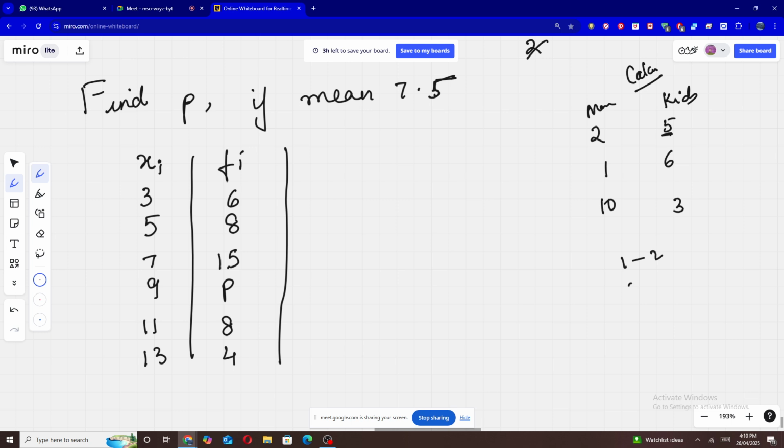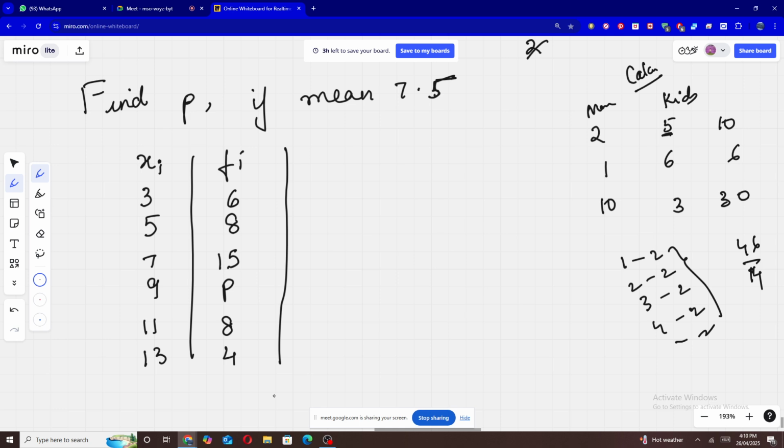First kid is getting 2, second kid is also getting 2, third is getting 2, fourth is getting 2, fifth is getting 2. So this itself is 10 marks. This is 6. This is 30. So I have to find 46 by the number of students. So how much is it? 46 by 3. If you divide, that is the average score of your class.